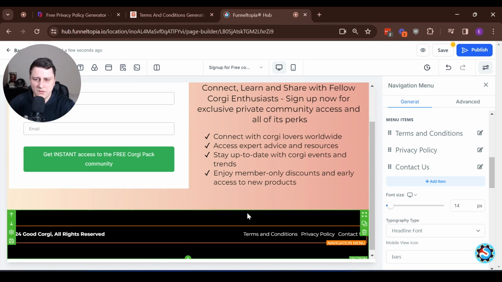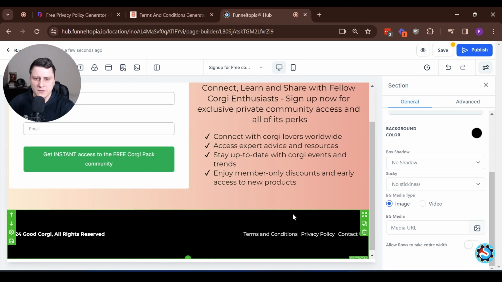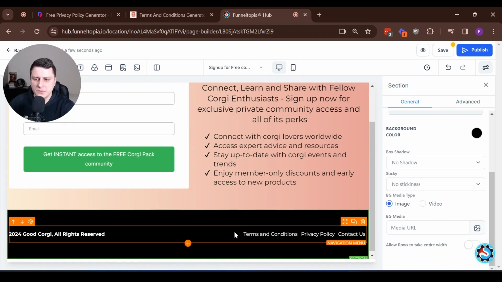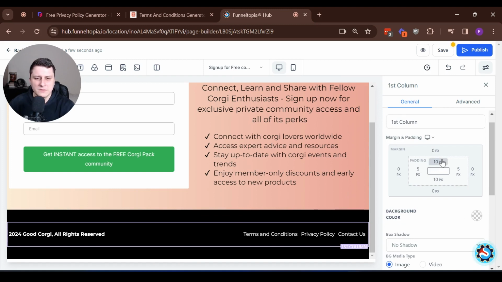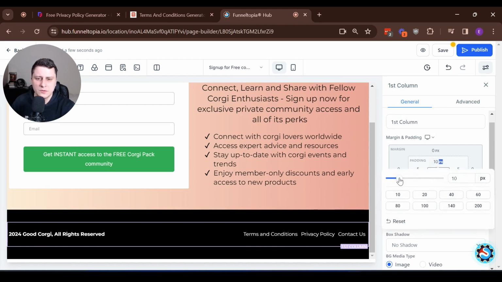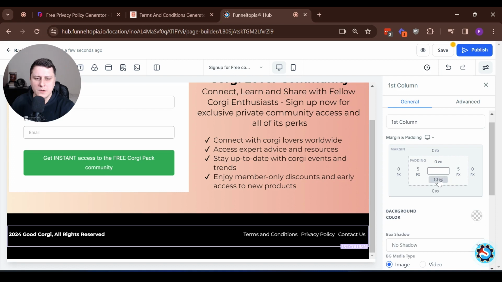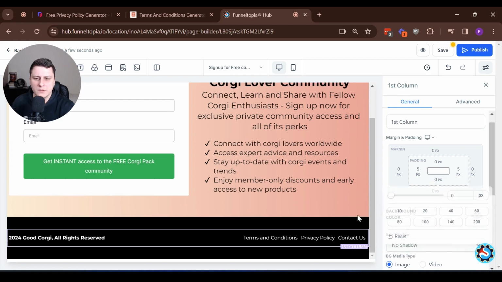Okay, and now the last thing we want to do is make this whole section. You can change the spacing if you don't like it to be as much, or we can change up the padding and all that stuff, right? Change this to 0 if you want it to be more narrow. Let's click on it. That's your own preference. But for now, simple as that.